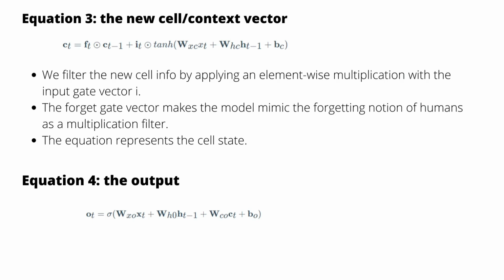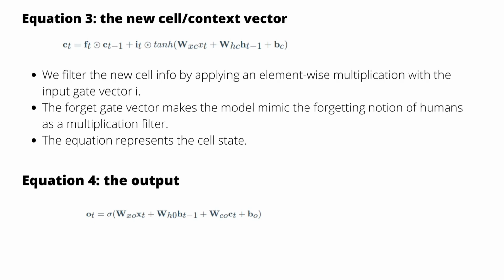Here we have another linear combination of the input and the hidden vector, which is again totally different. This term is the new cell information that is passed to the tanh activation function in the rightmost part of this equation for the new cell state. So this is the current cell information. It is passed to the tanh function to introduce non-linearity and to stabilize the training. But we don't want to simply update the cell with the new cell information. Otherwise it would just have been a tanh activation function.